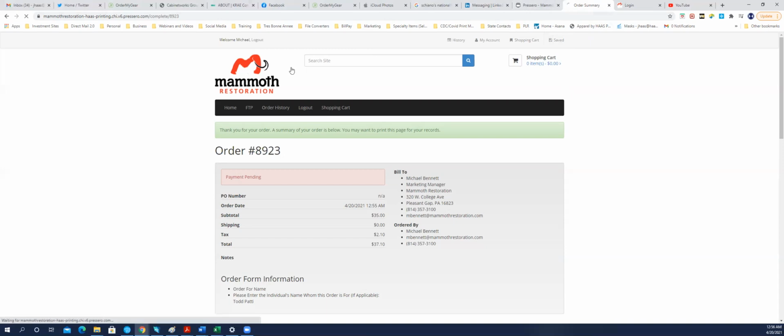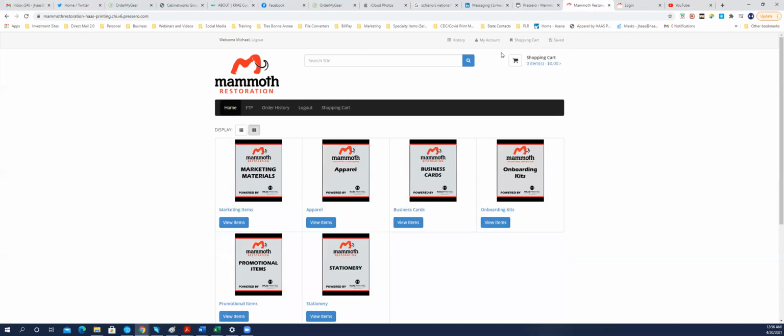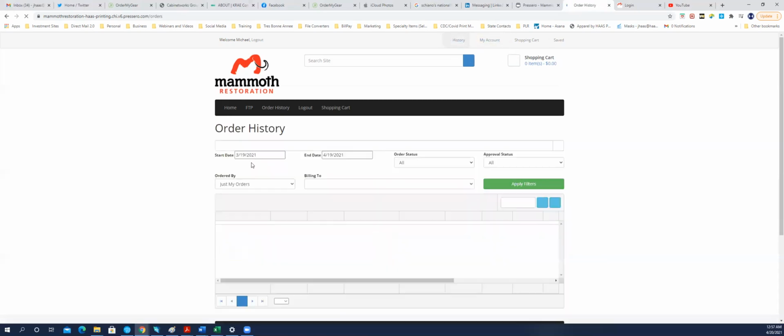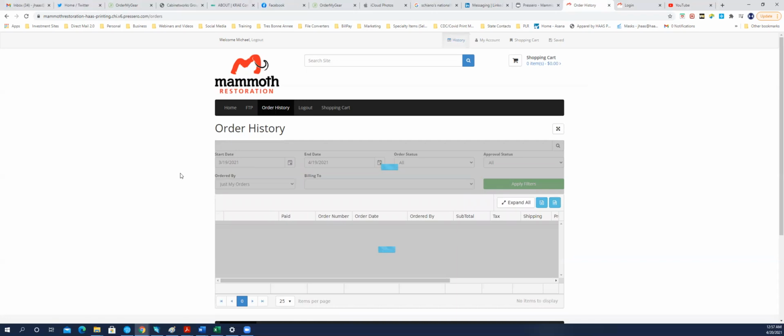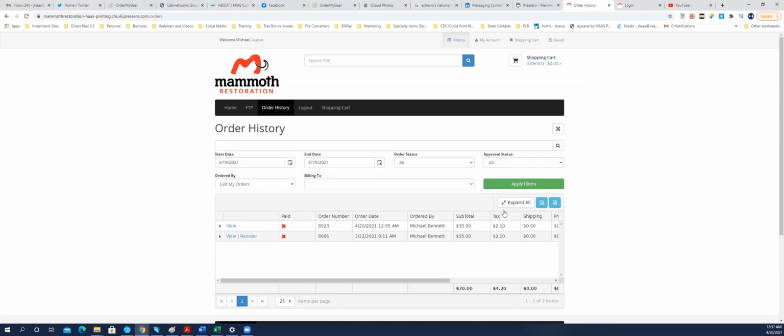So after we download the files, then we can get ready to go ahead and print. But what we also want to look at here is that any user can click in and be able to see their history by clicking in here. And they can, in fact, reorder their cards from history. Now, this card is not going to be populated in history yet because I don't think it's been approved. Okay, so well, actually, it's populating here right now, showing you that it has been ordered, but it's only on view stage, which means it has not been approved.